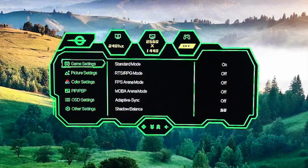Shifting over now to the panel menu, the menu buttons themselves are over on the bottom right hand side. You have the main menu button, you have an up and down arrow, and then you have an exit button and the power button. The up and down arrow buttons can be utilized for quick access options that you can change inside of the OSD settings tab inside of the panel menu.